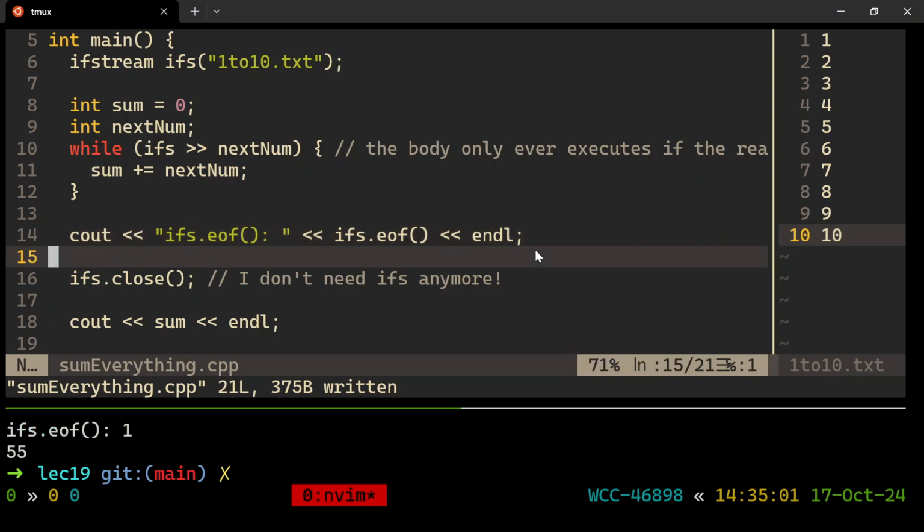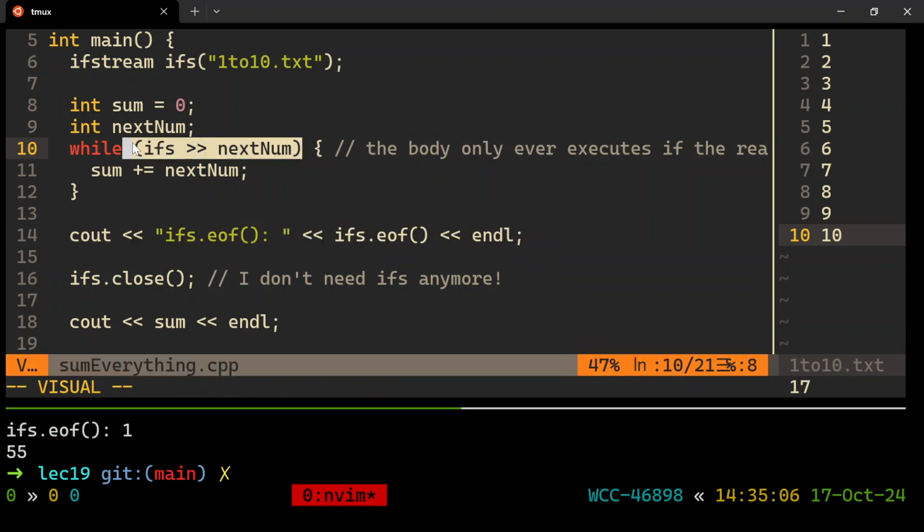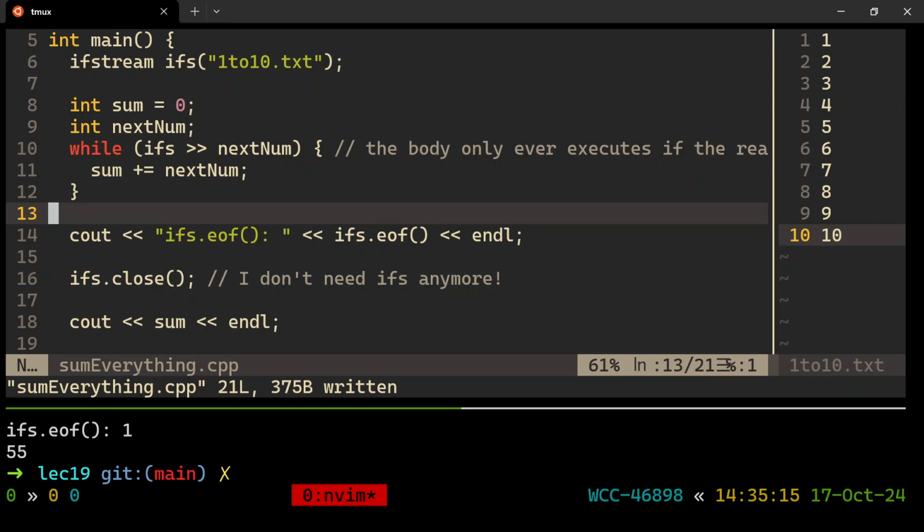So it did. That's another way that you could have checked it, something like that with an if statement, but you have to check after the read. So it's just cleaner to do it this way, honestly. It's pretty cool. This is only ever going to run if the read was successful. All right? That's how you can get to everything in a file. Any questions about this? Or I'll give you something to try.